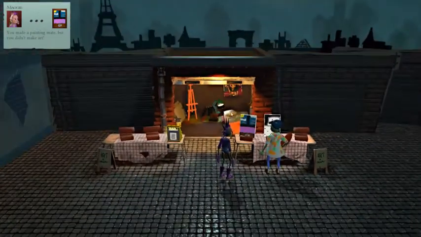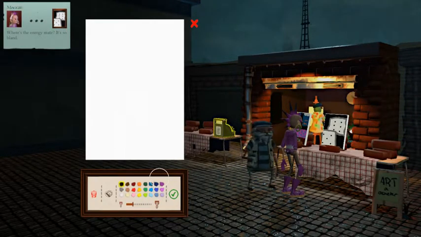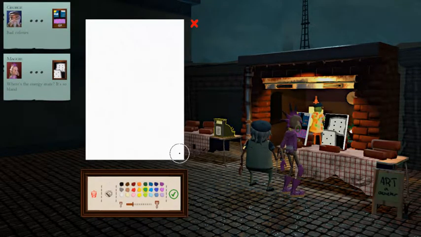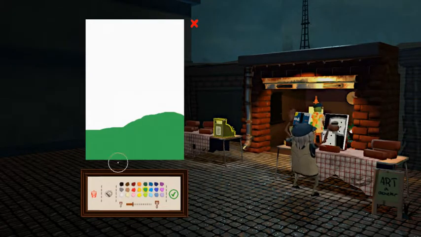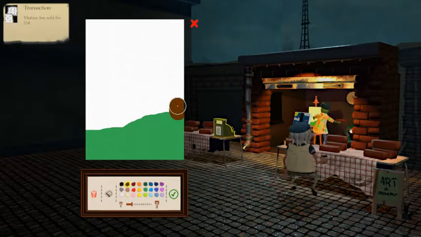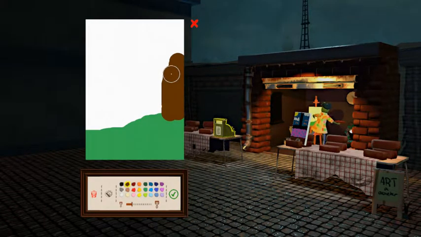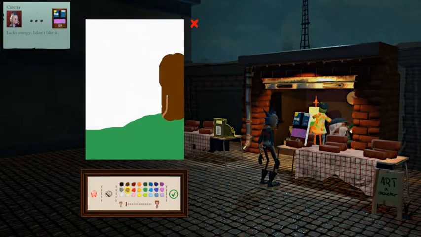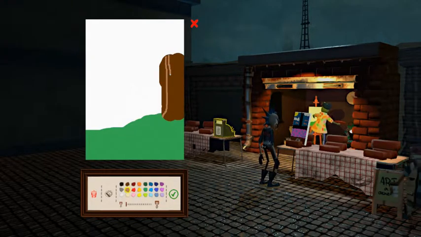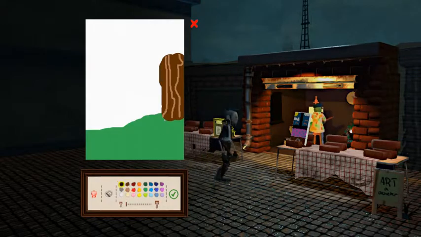Yeah, let's see. I don't know what to draw next. I want to draw something really cool, just to give you all a tease of it. Fuck it, I'm just gonna draw it. Right here. Just a little hole.